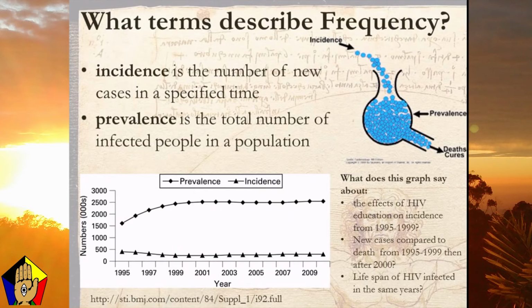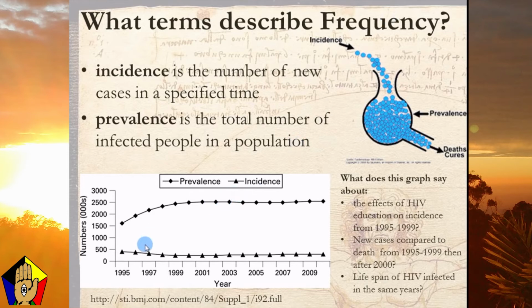All right, and then the last couple slides. So when we describe terms of frequency of disease in epidemiology, we refer to incidence and prevalence. Incidence is the number of new cases. So how many times per year does a new case pop up? Prevalence is how many people overall are walking around with this disease. And there's a big difference, and the terms are kind of important.